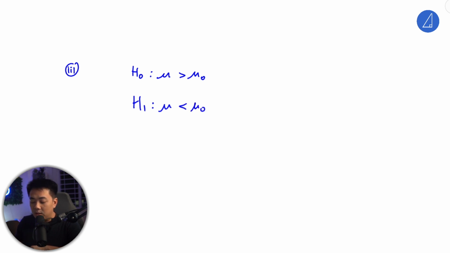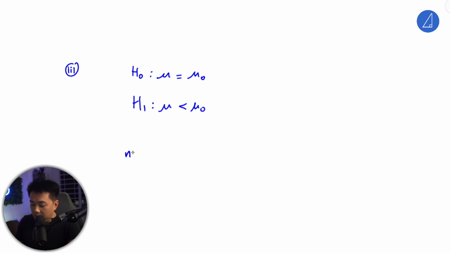So you are testing mu at least mu naught here. So you might as well just take the lower bound, which is equal to mu naught. So that's the whole idea. This is a one-tail test. In our syllabus we don't really write "at least", so you can actually write "at least" like that, but we just write mu naught to be equal. It can be very confusing that way.